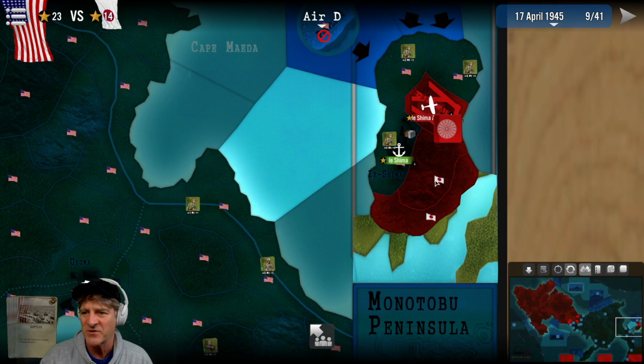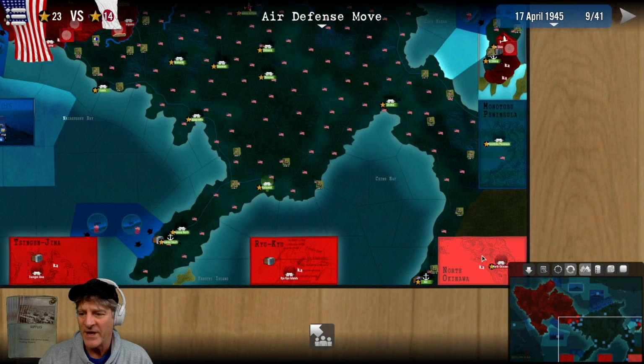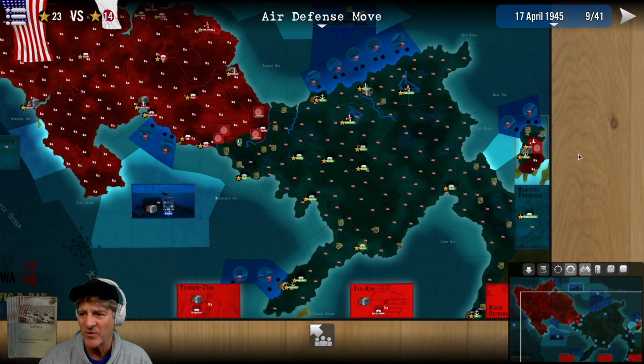I kind of like how it's cool. It's like you have this little mini battle within the large Okinawa campaign. So we have a little bit left to take North Okinawa. Let's play one more turn here. See if we can take North Okinawa and see if we can make more progress on the island here.